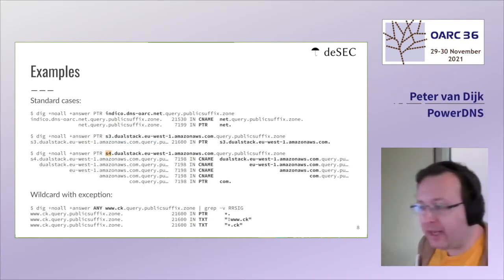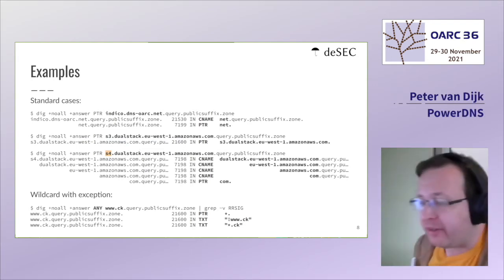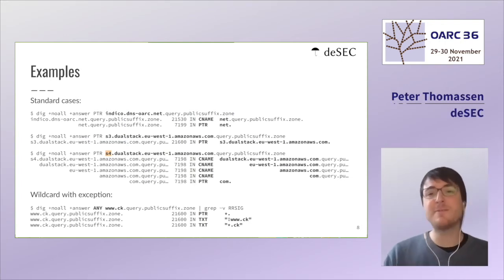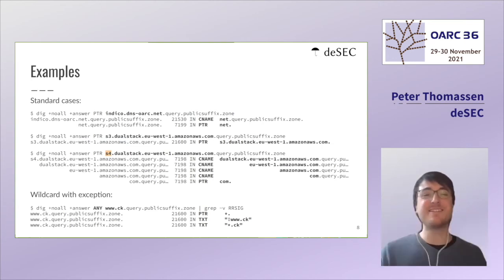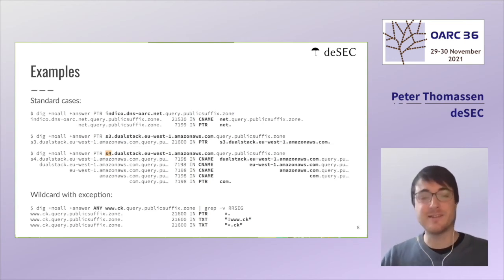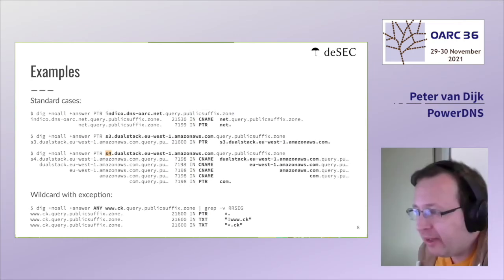Hello, this is Peter van Dijk at PowerDNS. What you say is correct. Those empty non-terminals would otherwise avoid wildcard matching. So as far as I can tell, those nodes exist in the DNS. Well, without the S3, they wouldn't be existing, so they would be covered by the wildcard. Yeah, exactly. So as far as I can tell, you do need all those CNAMEs, yes.